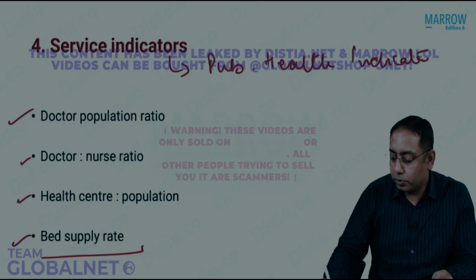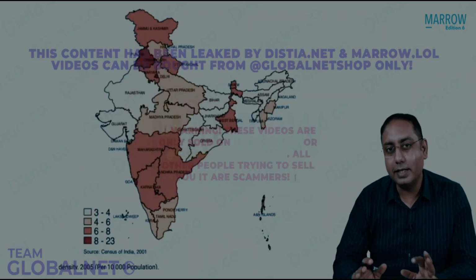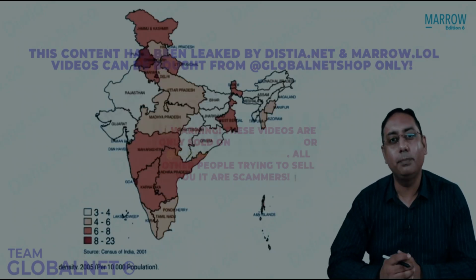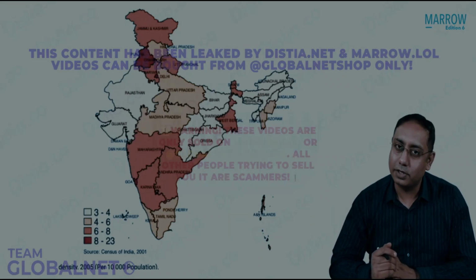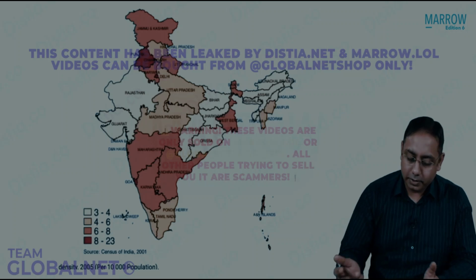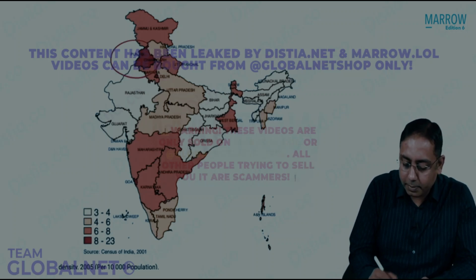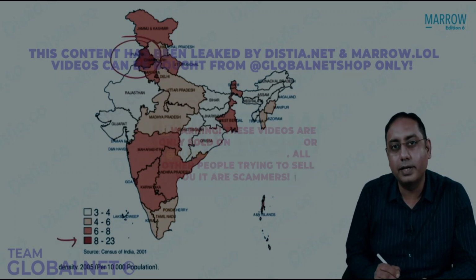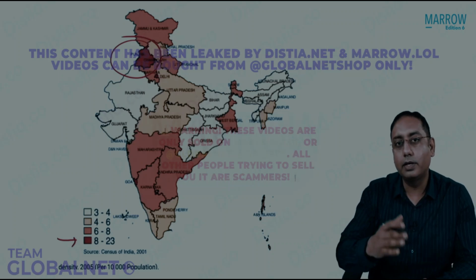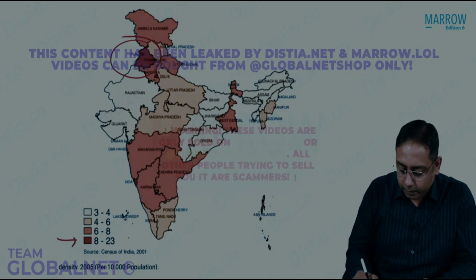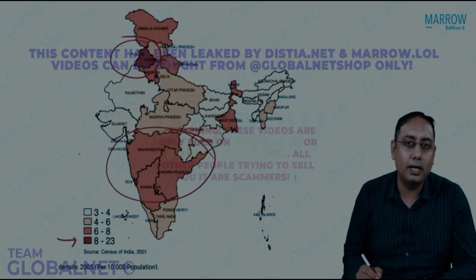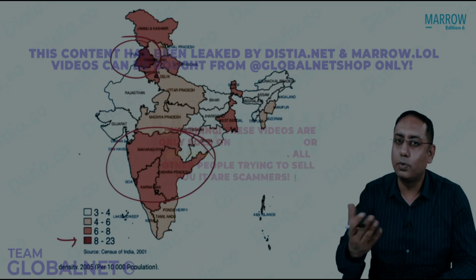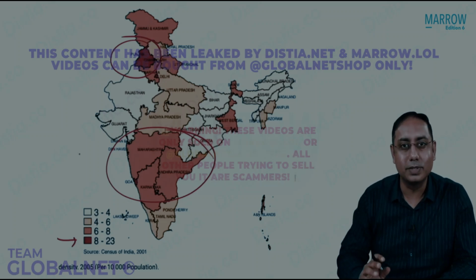If I just show you old data, I'm not saying this is the latest data, it is just representative data. In the year 2005, can you see how many doctors were there per unit population? You can see that Punjab had the highest doctor density, that is the doctor density per unit population, whereas in areas like Maharashtra, Karnataka, Andhra Pradesh, Telangana, it was a little less, and so on. So different doctor population ratios were there.